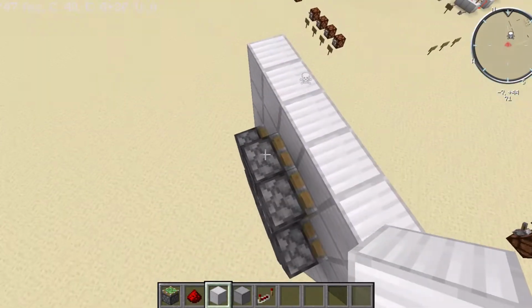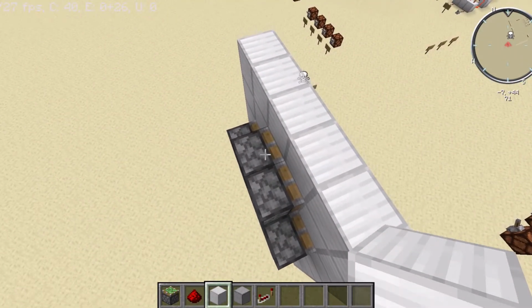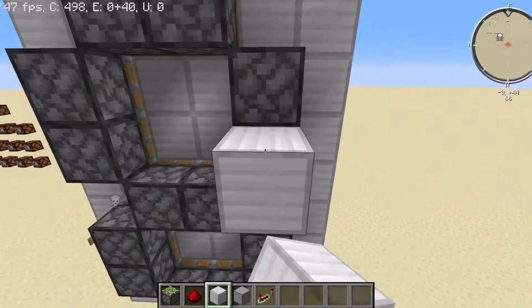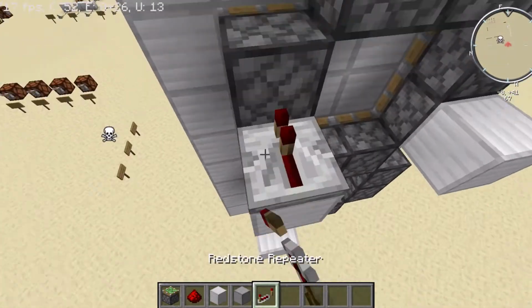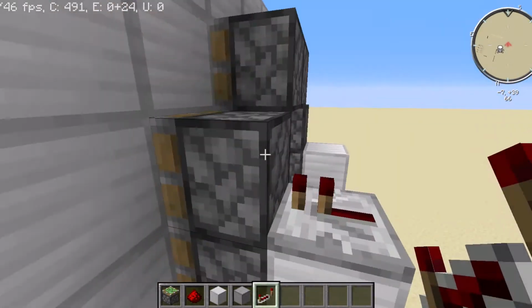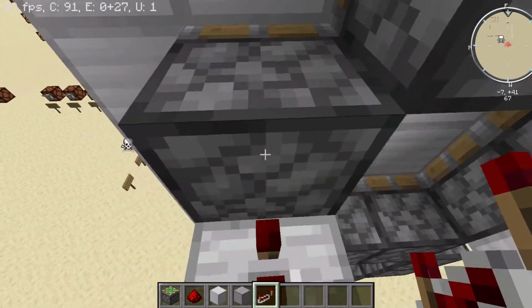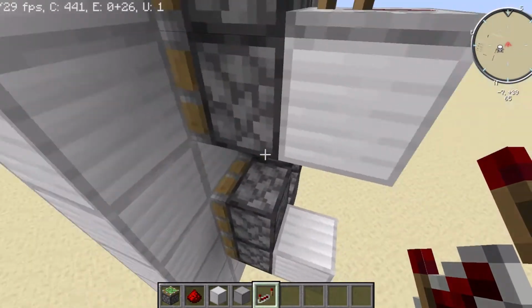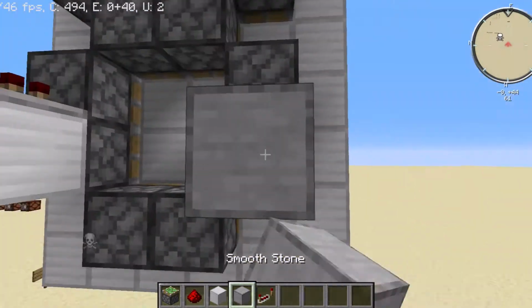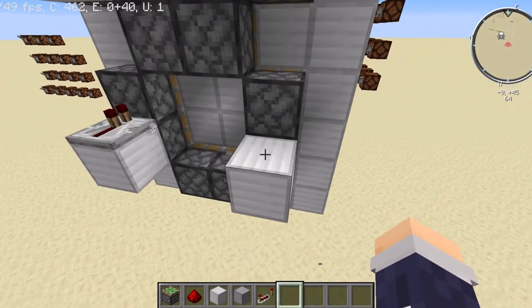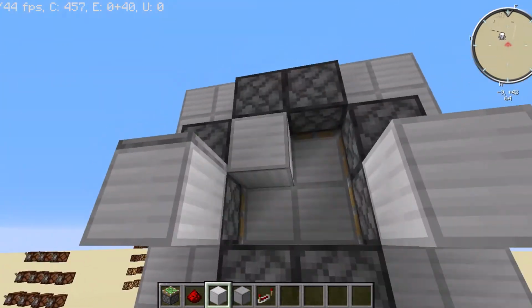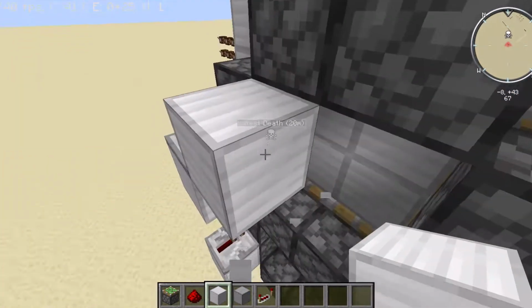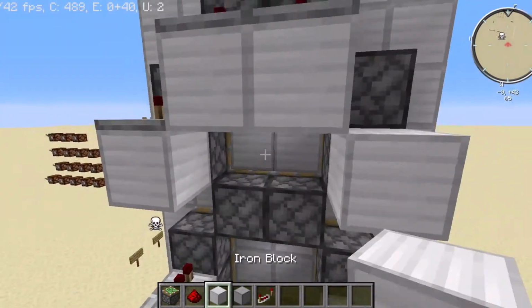All the sets are best to be powered in ones. So these, the vertical ones, we can just power in this way with the repeater, aiming at the highest piston that will also power the lowest. Okay, and the horizontal ones, you go lower and you power them like this.